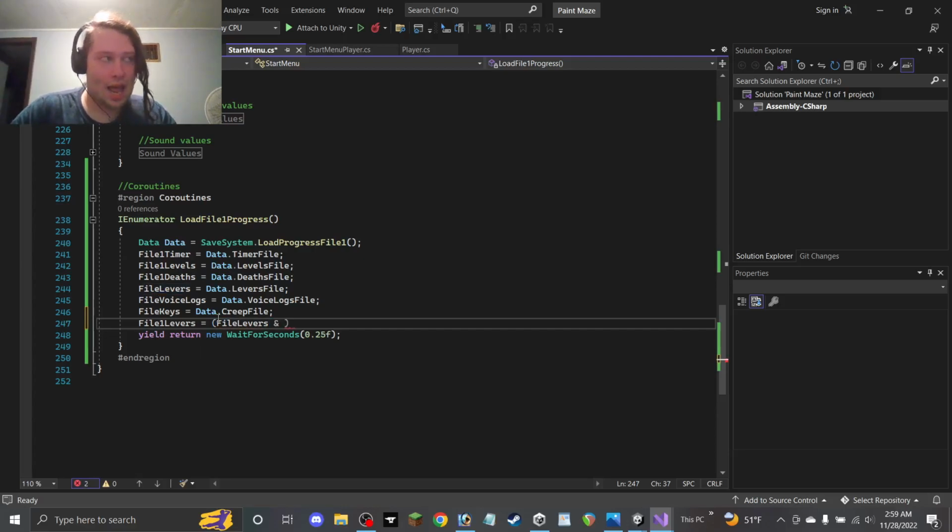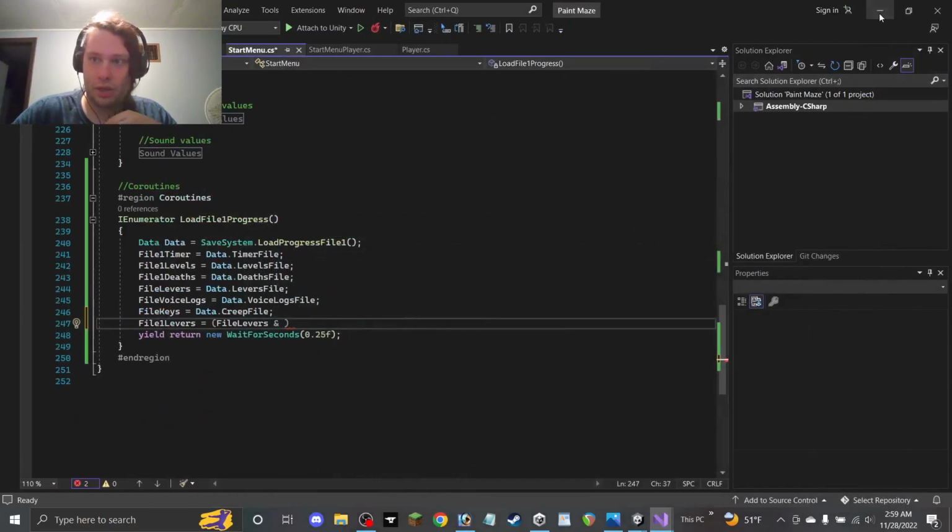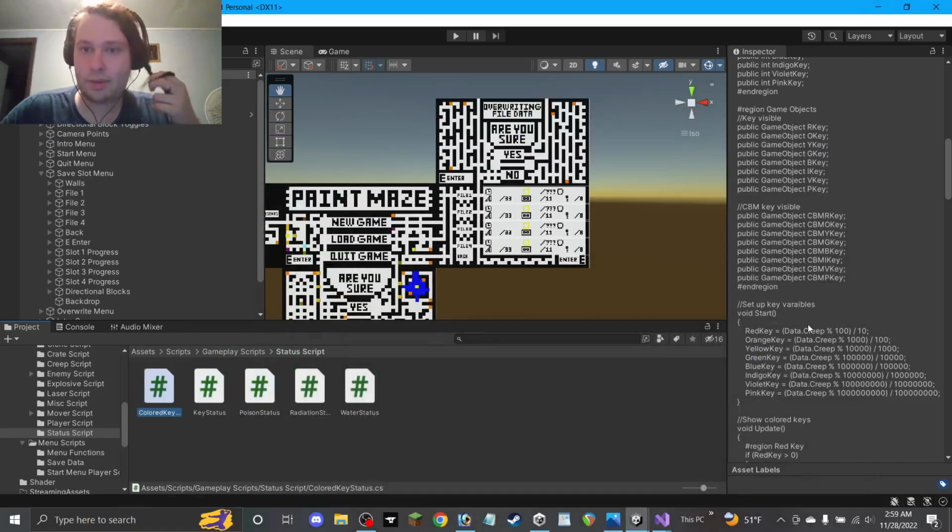Percent. I don't remember how much this one has to be. Well, let me see for a quick minute. So that's not what I wanted to do. I wanted to go to here. So that's basically what? The second variable. So, yeah, 100% divided by 10. That gets you the second digit.